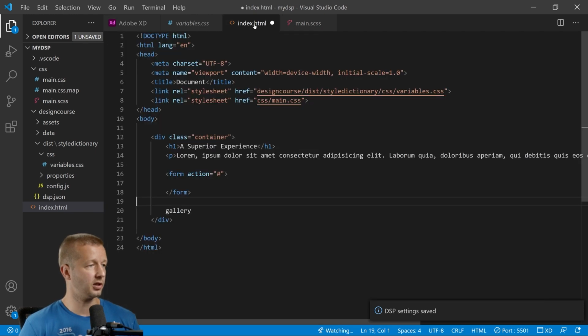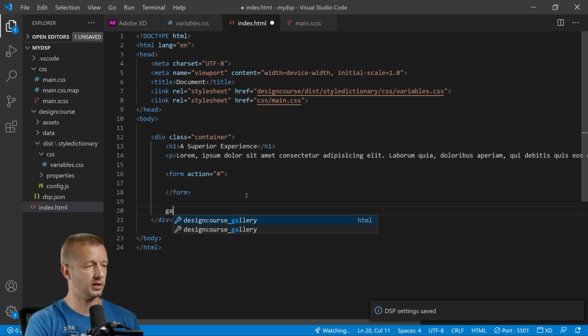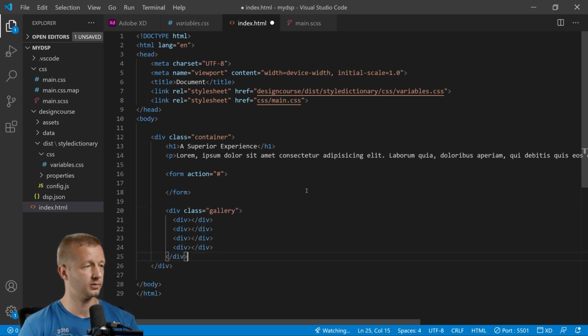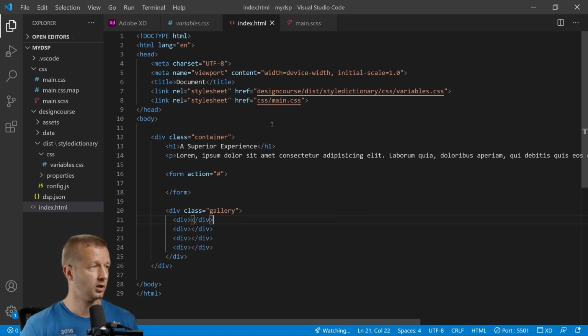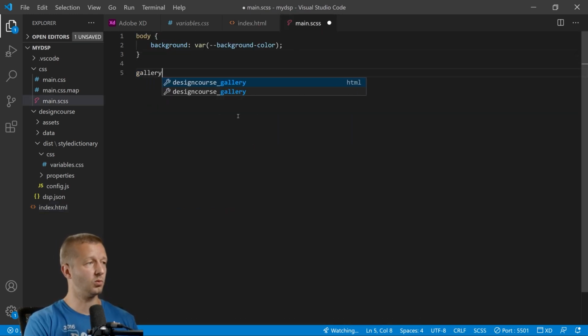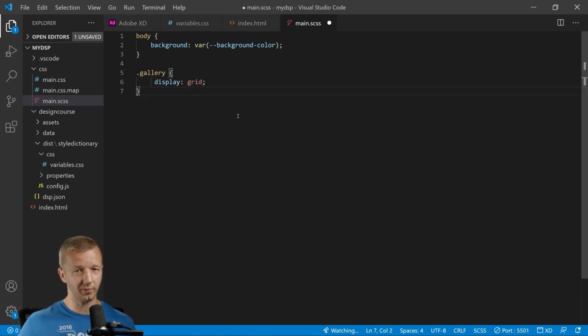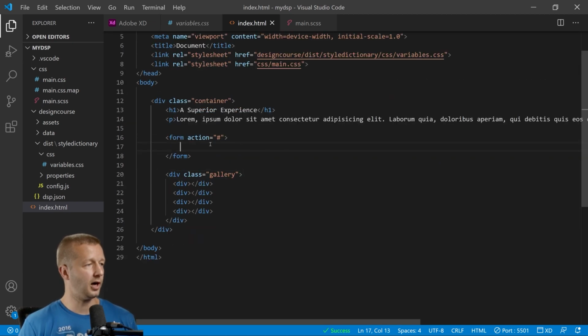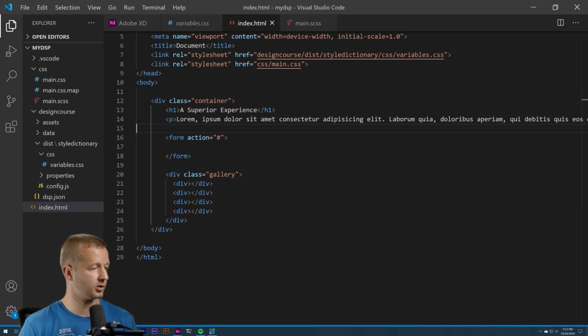So if we go back to our index.html and I type in gallery, now we see we have two options. One is HTML. If we hit the down key, we have CSS as well, because we have two code snippets, one for HTML and one for CSS that we created. So if I hit this, ta-da, it's all there. Look how awesome that is. So you can create your own code snippets like that. So in our Sass file, we could type in gallery as well to CSS, and there we go. It's like magic.